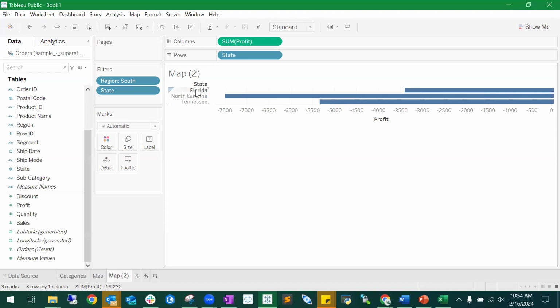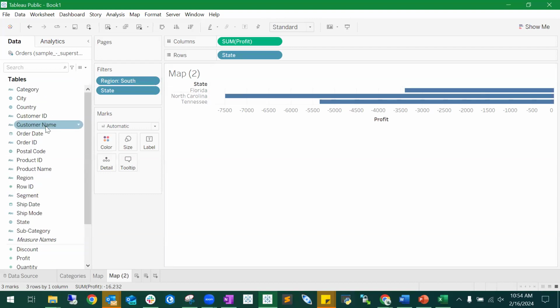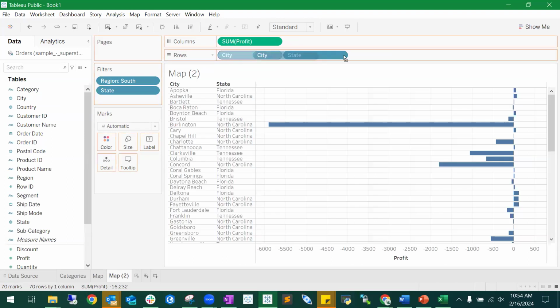So state was a larger geography. We also have data for the profits for individual cities. So let's take a look at that as well. No, other way.